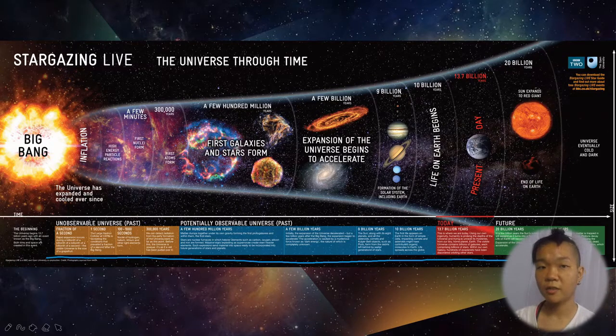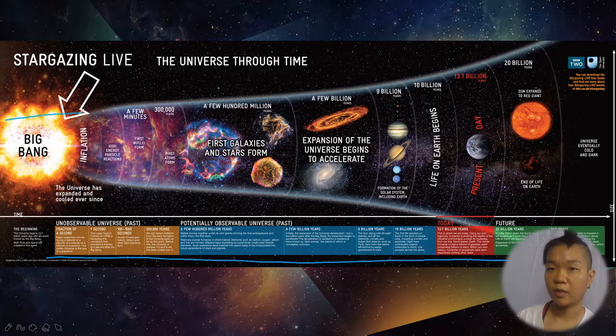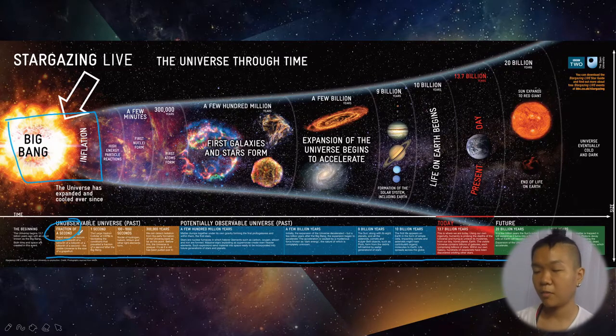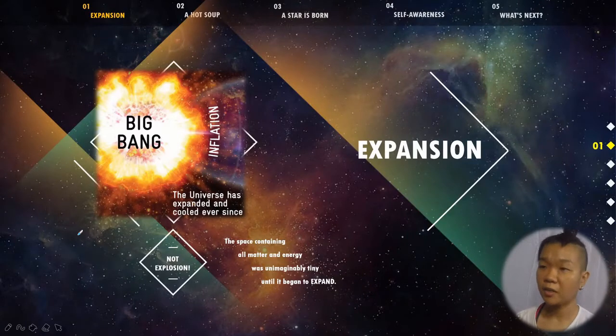So we're gonna start our journey right here, where it all began. So we're gonna look at this chunk of what happened. And remember that this kind of just happened in a fraction of a second. Let's keep that in mind. Okay, the Big Bang Theory. This is the best explanation that we have for how the universe began.